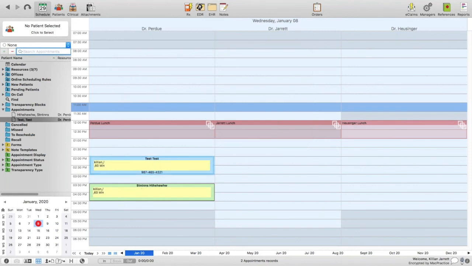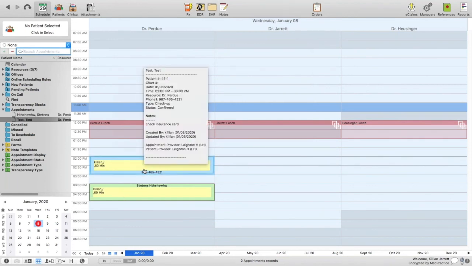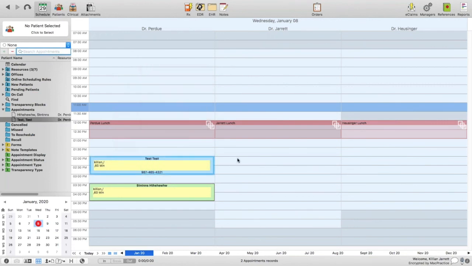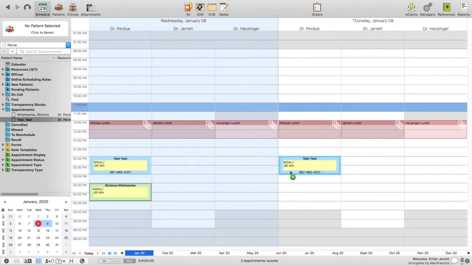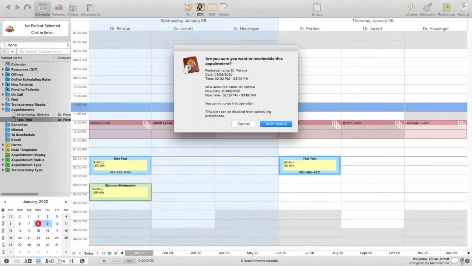But let's say we actually maybe put it on the wrong day. It's actually supposed to be on Thursday. So what we can do here is utilize our skills that we learned prior with navigating the small calendar. If I click on this right single arrow, highlight the 9th here, I can click and drag this appointment all the way over to the next date, like so. Again, I'm going to make sure to verify the second set of information here, make sure it looks all good. Go ahead and hit reschedule, and I can move the appointment over like that.